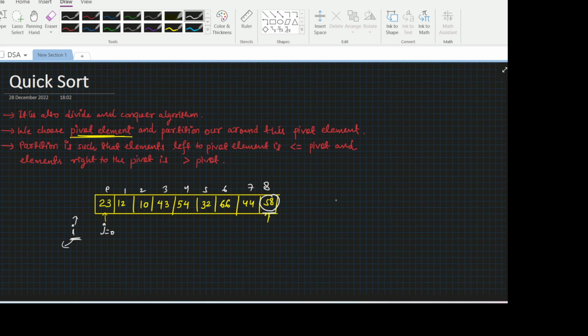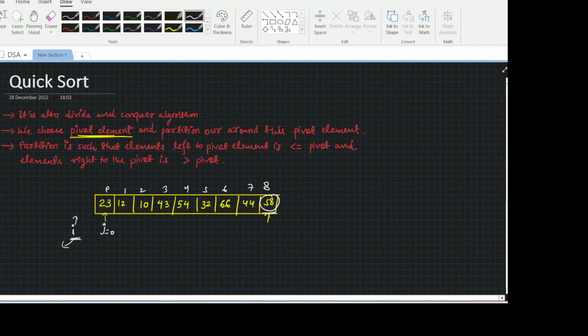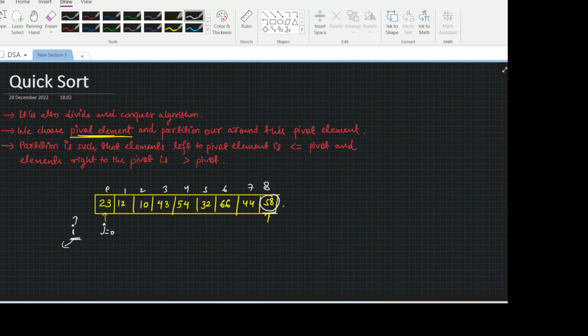You understood? I mean the elements smaller than 58 will be pointed to by I. You will get it as we run the code. So okay, let's do it.